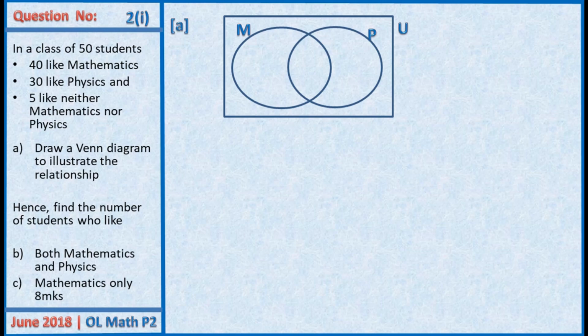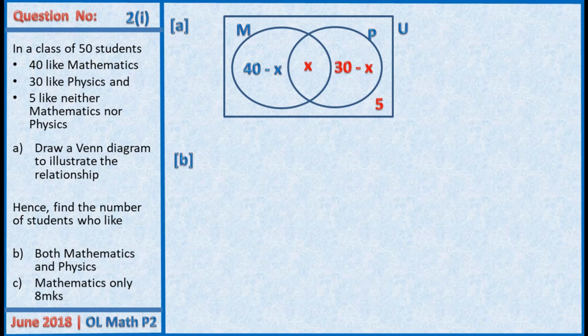Let's say the number of students who like math and physics is x. Now the total number of students who like mathematics is 40. So we have to reduce this 40 by x. So how many students like mathematics only? You're left with 40 minus x in that region. And then for physics, x has been taken away already, so we'll be left with 30 minus x. And the number of students who don't like anything, put outside these two sets.